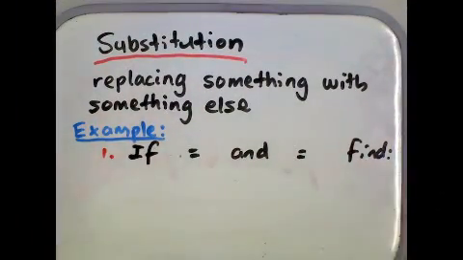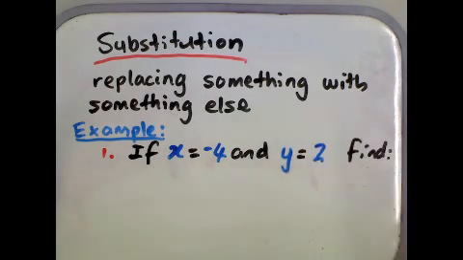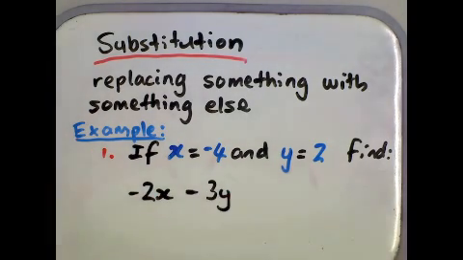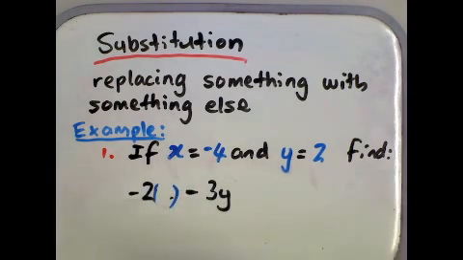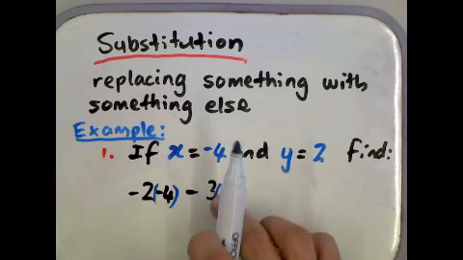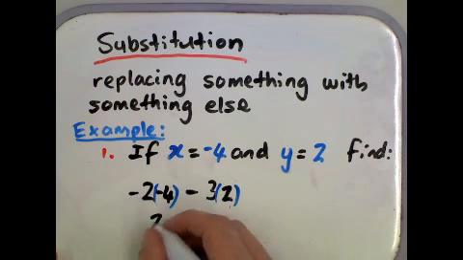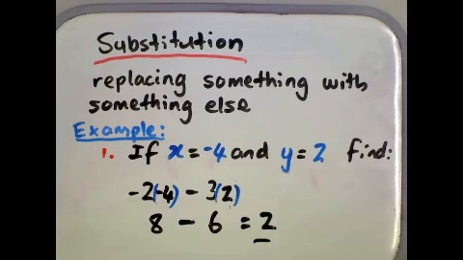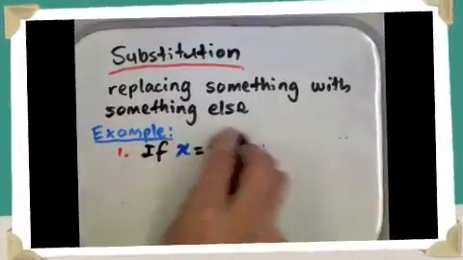Okay, now let's say we want to have different letters, because sometimes it's not just a and b. Let's look at x and y, where x equals negative 4 and y is equal to 2. Now we want to use substitution. It starts getting harder because we have negatives here. So again, let's replace the x with the negative 4 and replace the y with the 2. Now we've got negative times negative is a positive, and so we've got positive 8. Minus 3 times 2 is 6, and 8 take away 6 is 2. And there's our example. We've got to be careful here with the negatives.